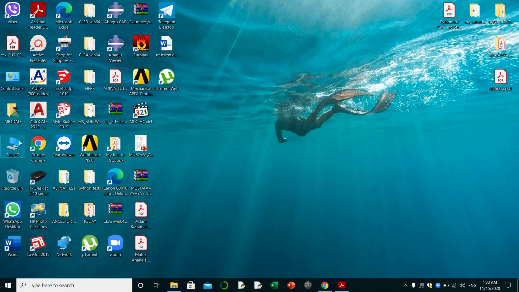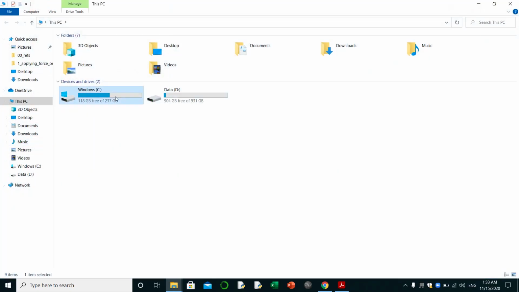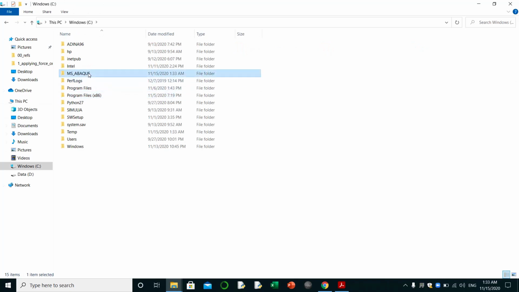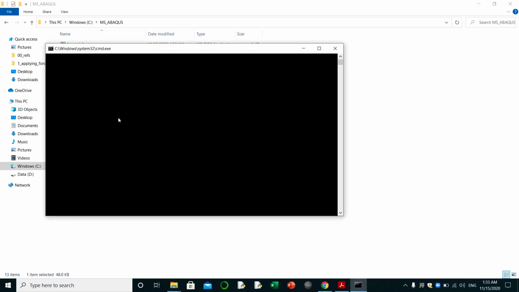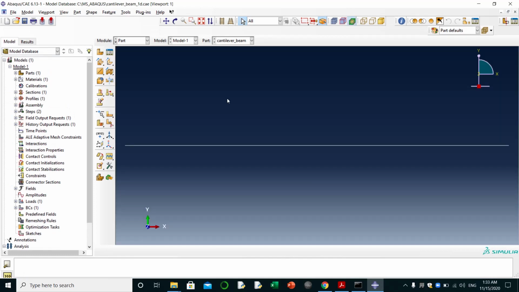I will go to the directory where I have saved that file, ms Abaqus. Cantilever beam 1D CAE. I'm going to click on it. I'll wait till it opens. Okay, the file is open finally.